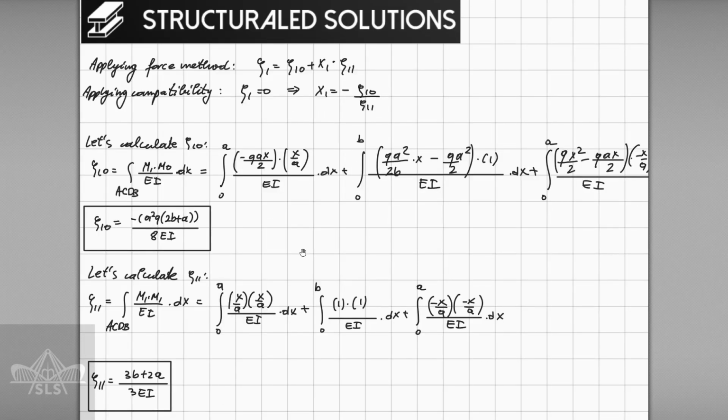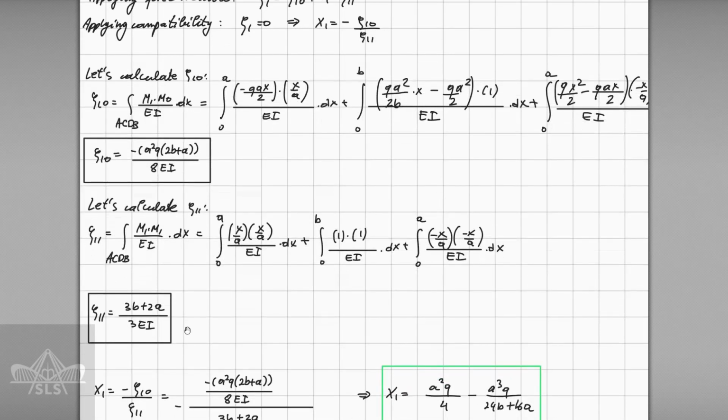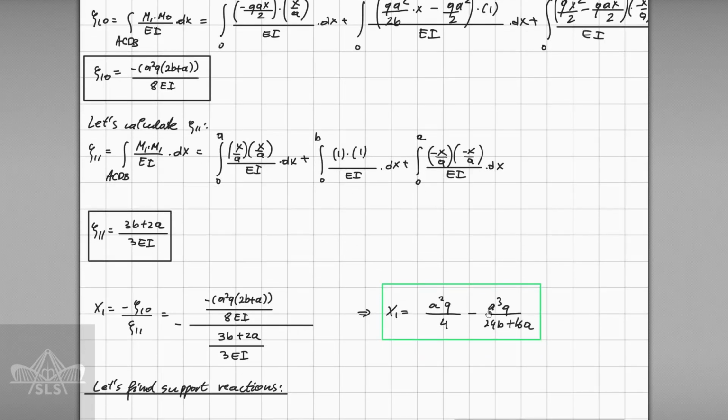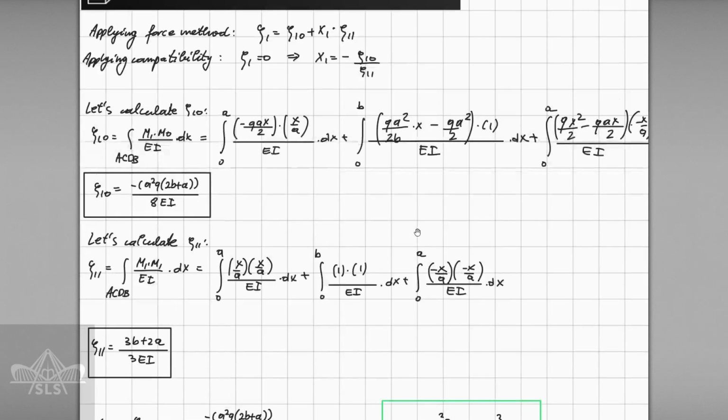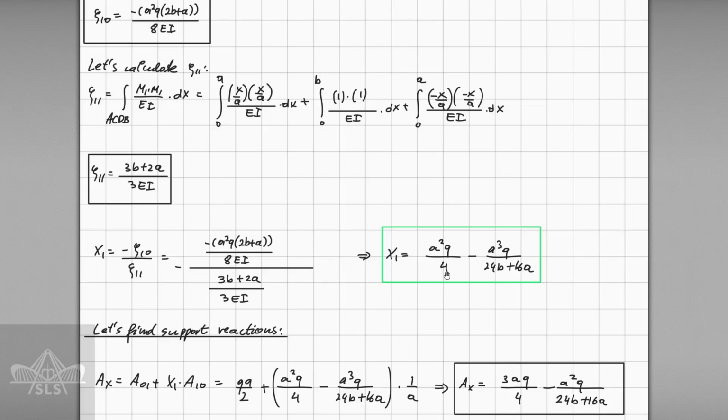Next, let's continue to calculate the other unknown, and we take the integral again, and we define its value parametrically. And in order for us to find the unknown which we were looking for, which is basically the bending moment at joint C, for which we released it and solved it by using the force method, we just do this division, and then we are going to get the value of bending moment at point C is going to be this one here.